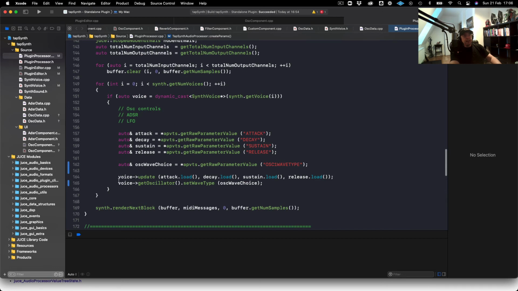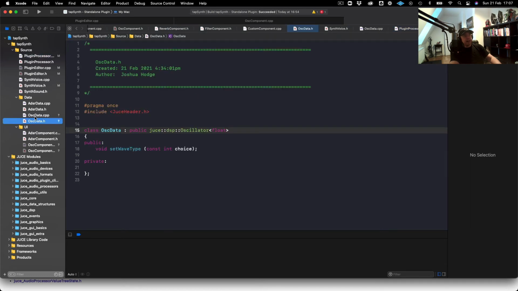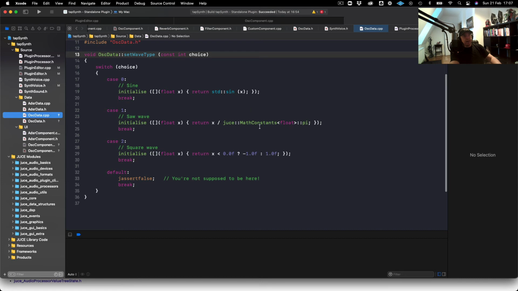And then that goes into the oscillator data class, and it selects the wave type, which of course in osc_data selects the wave type there. Okay, so that's how that happens. So it's a three-way kind of communication that's happening. Front end UI, plug-in processor, and then the oscillator class.